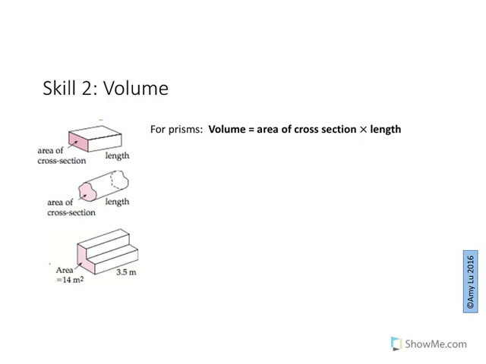So just to give you an idea again, volume is the area of the cross section times the length. So in this cuboid, this is the area of the cross section. In this unusual shape, the area of the cross section looks like this because you slice it into pieces of cake like that. And then in this case, it's the L shape of the step ladder because you want to cut it into even slices of cake. This is how you do it.